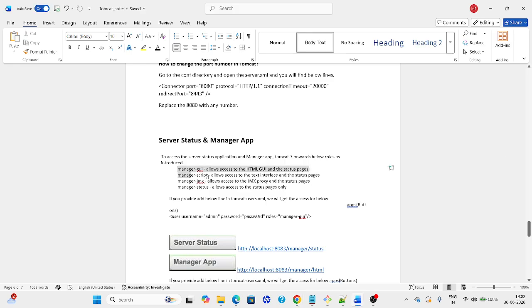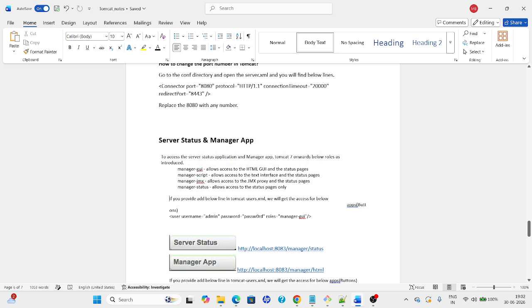If you want to get the server status details, mainly manager GUI is very important to get the access. Manager status is only for the status page purpose. Even if you have manager GUI, that is enough to get all the access.